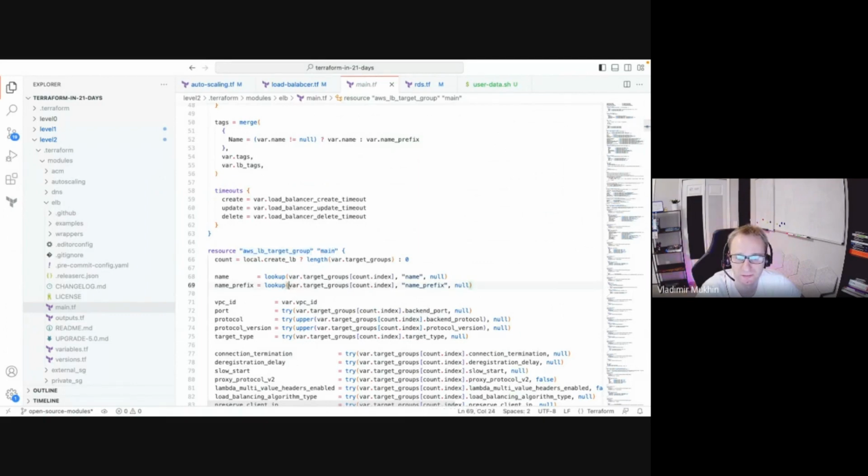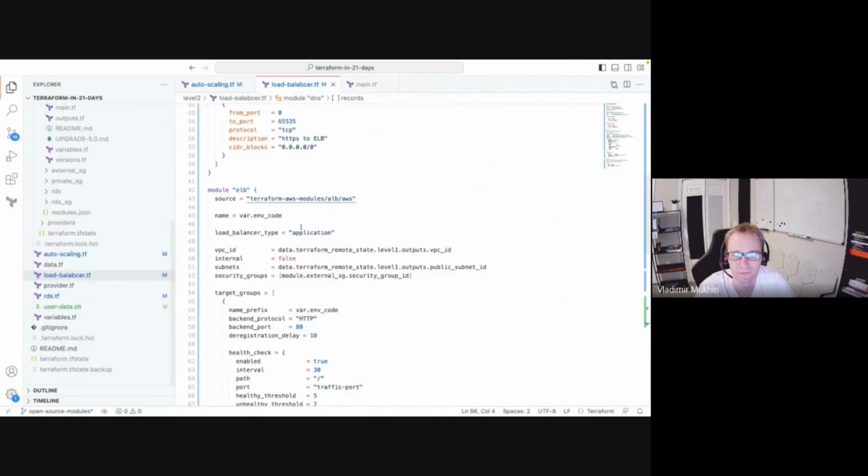So it says it will take this variable target_groups, count how many target groups we provided, for example 0, 1, 2, and extract the field called name_prefix. And let's see what we have in our module inputs.